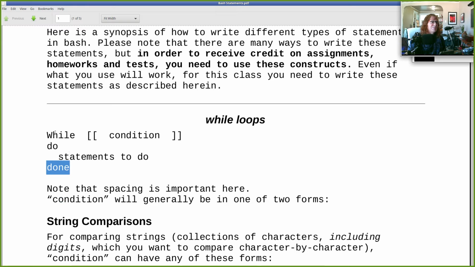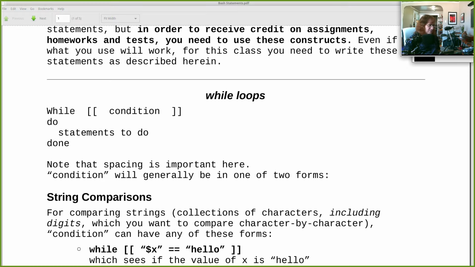Okay, and so this is saying I'm doing a while loop. This is the beginning of the body of the loop. This is the end of the body of the loop. The body of the loop goes in between. Indent it so that visually when you look at it you can see this is not just code that's executed sequentially one line after another. This is inside some larger structure, in this case a while loop, in another case maybe an if statement. Alright.